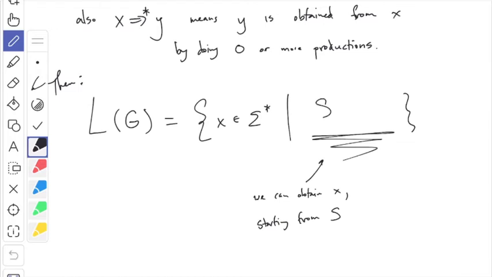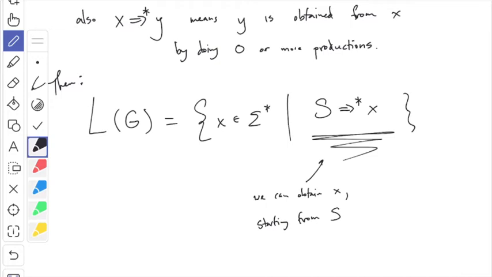I like that. That's all it is. S derives x in 0 or more steps. I mean, it won't be 0, but more steps. You can start with the starting symbol S, do a bunch of steps, and end up with x. That's what it means that x is in the language.